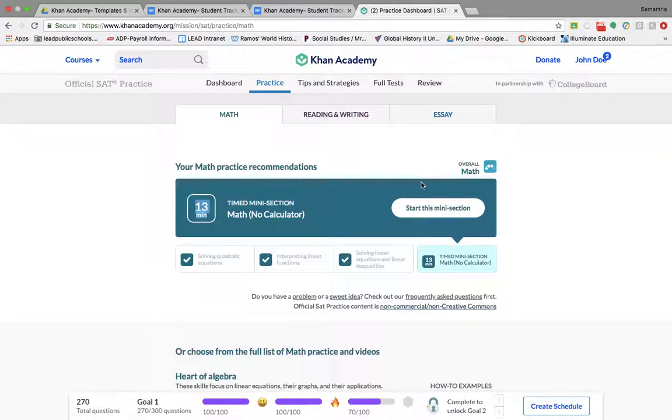Now, something to pre-warn you. The questions on your mini section have nothing to do with these 3 skills that you just practiced. What it's actually doing is it's taking other math skills and trying to figure out where you're at so that way it can give you 3 new skills for next week, okay? So something to be pre-warned about, that this mini section is probably going to be hard because you haven't looked at those skills from this current week.